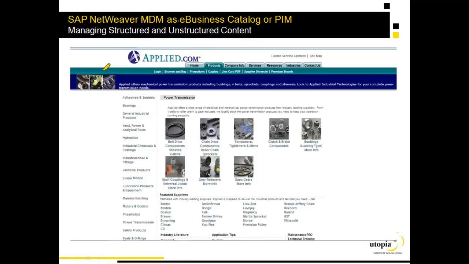The other cool thing that SAP MDM has, and is truly world-class, is an e-business catalog, or PIM solution, Product Information Management. SAP extended this and called it Product Content Management. World-class, outstanding catalog. You can search based on parameters. You can store images, graphics, PDFs, material safety data sheets.